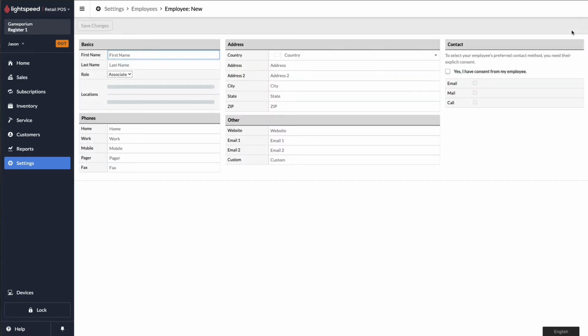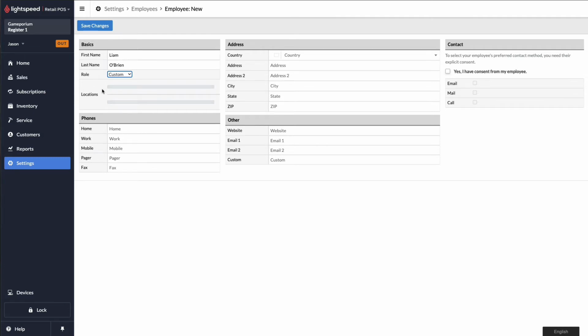So open a profile for a new employee and we'll enter in some basic information like their name, and we'll assign their role. Here you'll have the list of any default roles you have, any custom roles you've created, or a custom role specific to this employee. These all have assorted permissions already assigned to them, and you can learn more about those in our employee roles training video. In the meantime, let's take a look at custom for a quick overview.